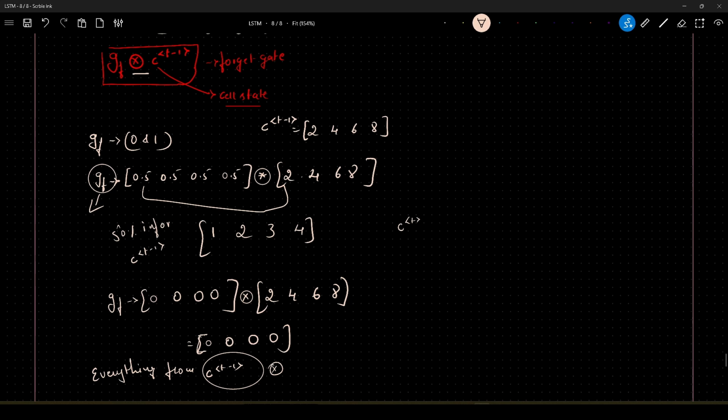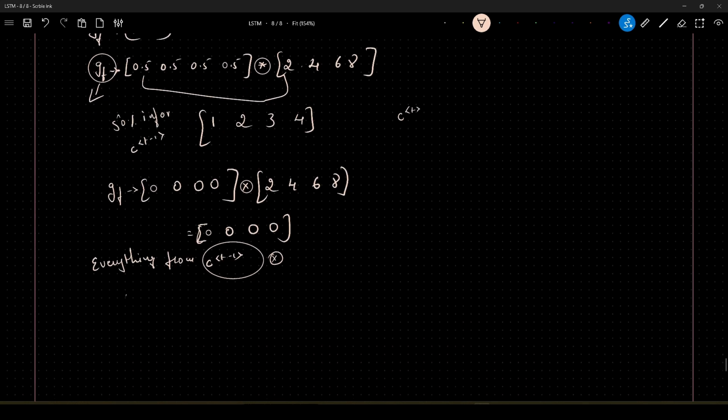Now what if the forget gate values are all 1: 1, 1, 1, 1? We have the pointwise multiplication again with the same CT minus 1. So what happens? In this case, we are not forgetting anything at all. We just pass the information from CT minus 1 as it is to CT.